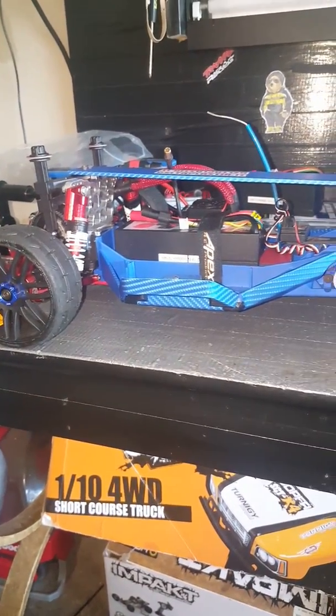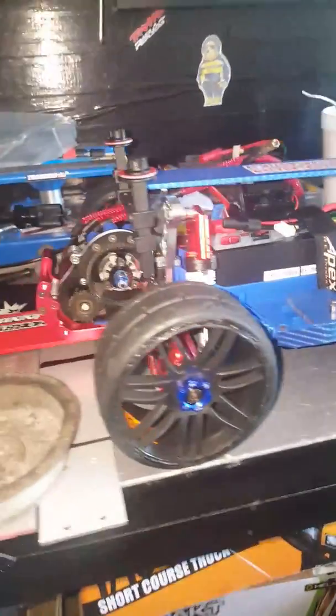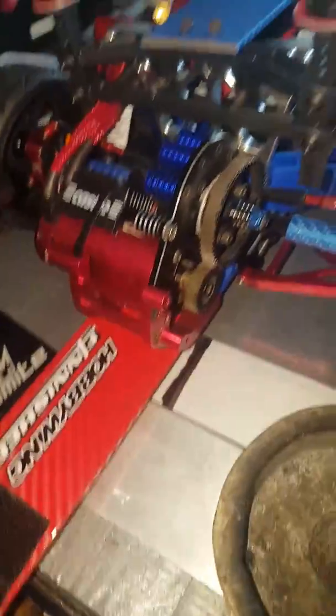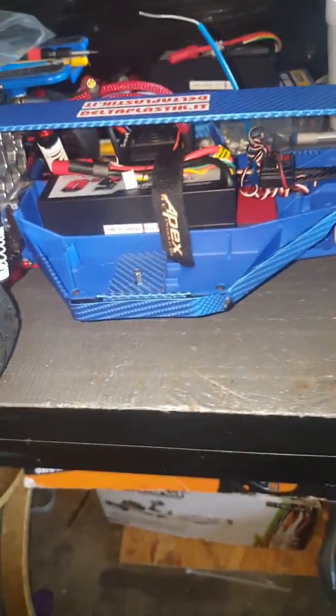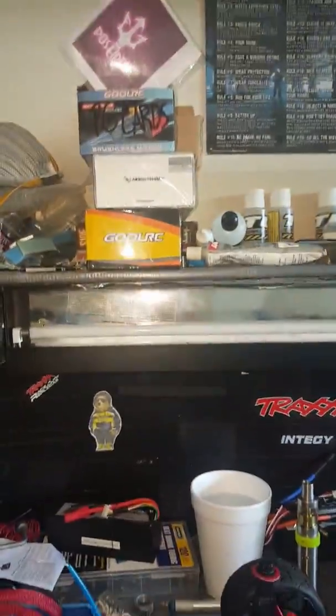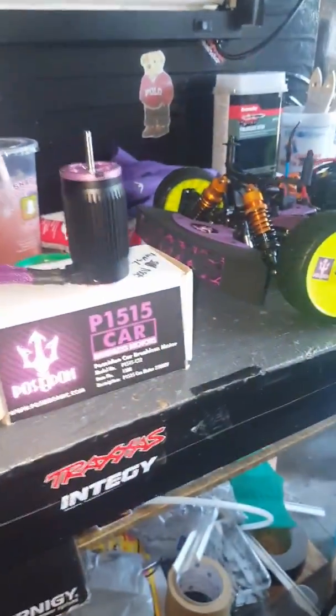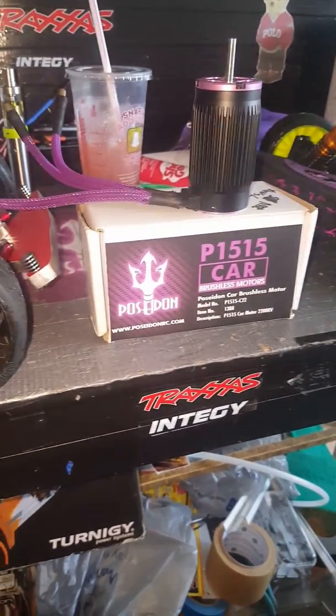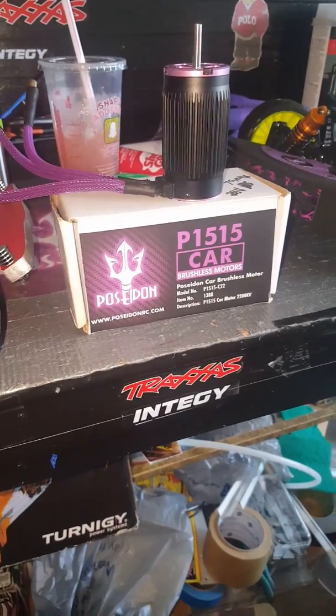And this one here, it's got a cool 2150 kV motor. So it's not a very high name motor or nothing like that. But I will say that it does perform. It's pretty good. I test all kind of stuff. I got all kind of ESCs and motors back here. I just test all kind of stuff to see who's got what, and I find out what's basher equipment and what's speed runner equipment, what's gonna be good for drag racing and stuff like that.